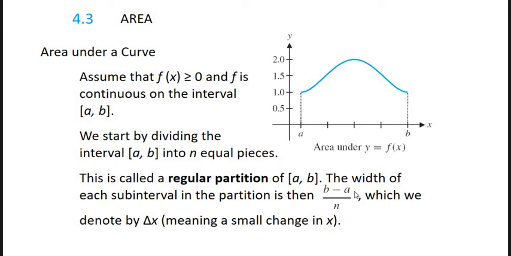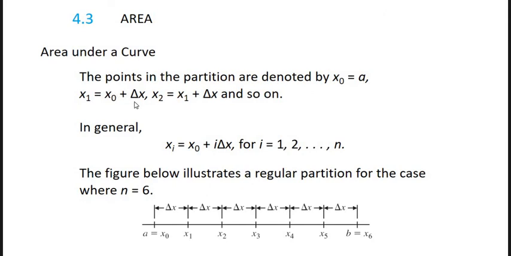So look guys, this is an important equation. You're going to use it a lot when you're using Riemann sums and stuff like that. It says that the width of each partition is delta x equals b minus a, divided by n, which is the number of partitions. And here is how you go by points and partitions. The first one will be x naught plus delta x. The second one will be the previous one plus delta x. And the next one, if you go for x3, it will be what?